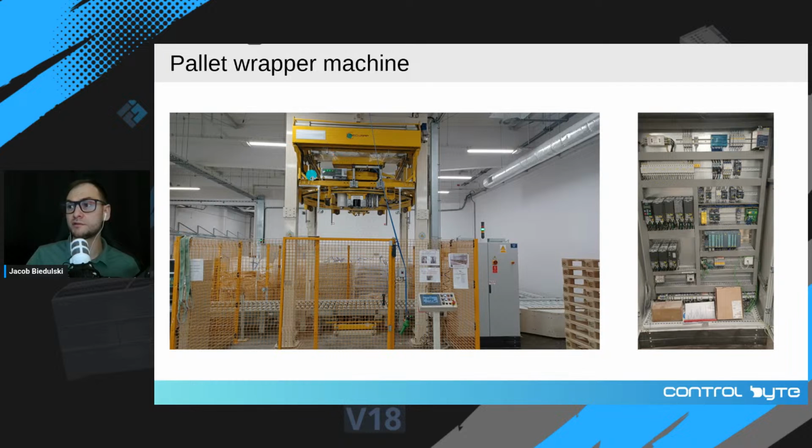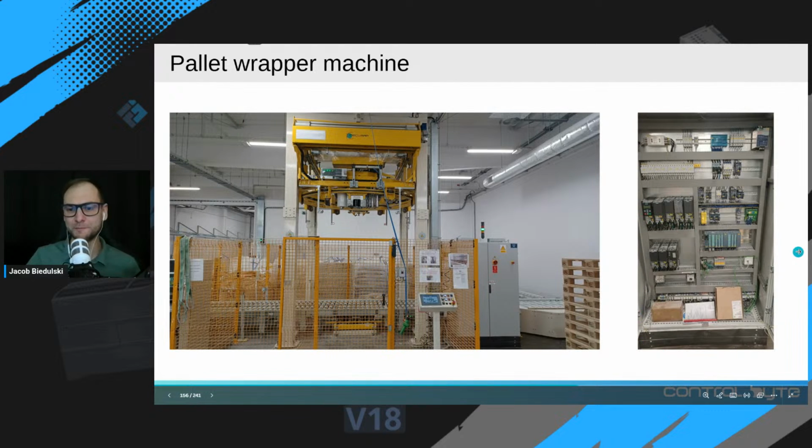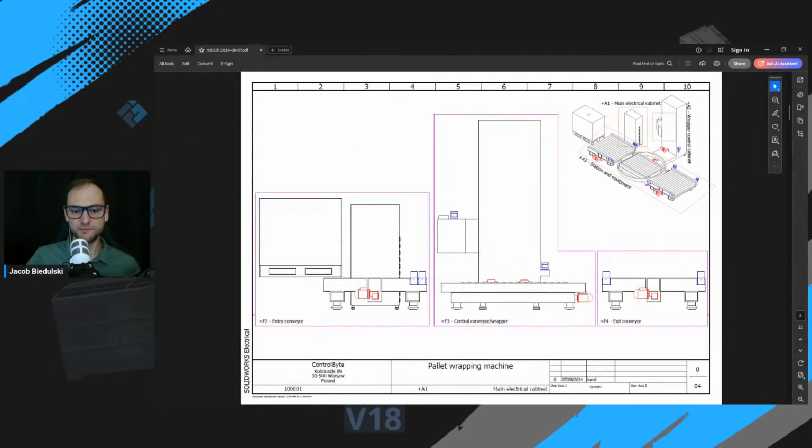We have pneumatic valves, HMI panel with some buttons, switches, control cabinet. And in this control cabinet, you will find basic components that you will find in every automation system, okay? So now let's go to our schematic.